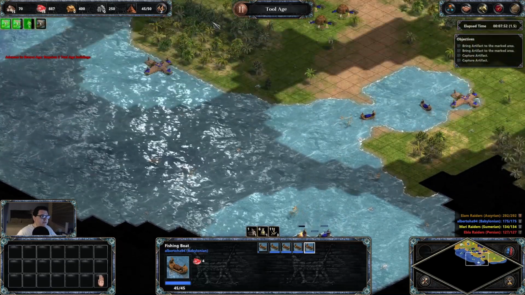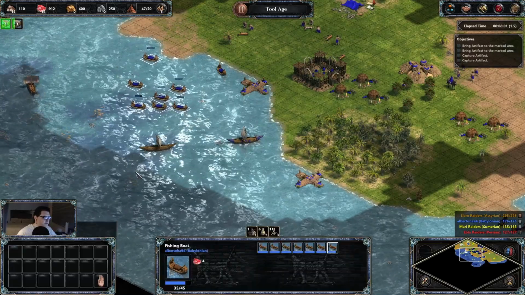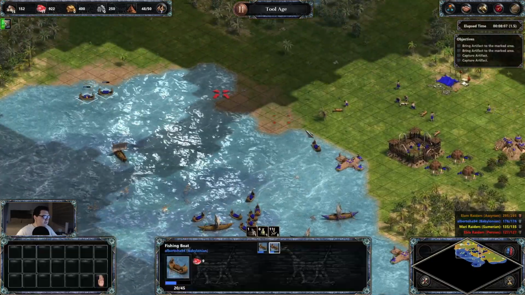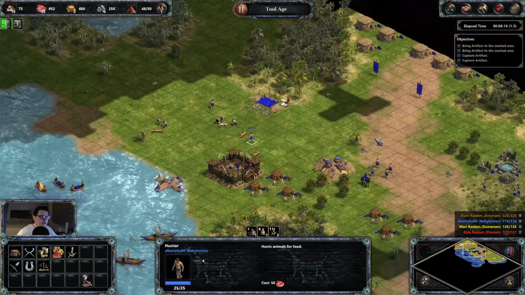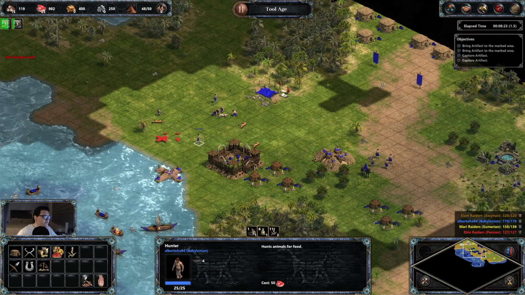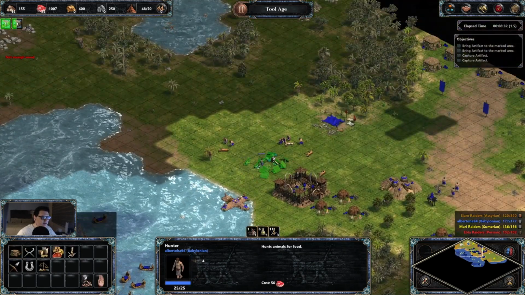But you can defend. Get some time for your scout ships to come up. It's coming up. You should be fine. It's your base, so make sure not that many units die. There, you see? Not bad, right? Not that bad.